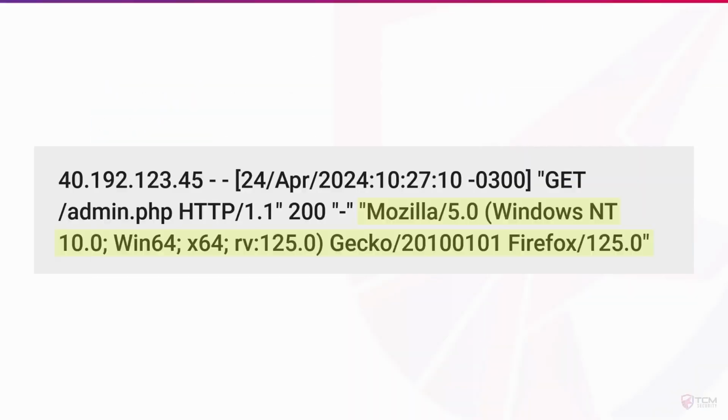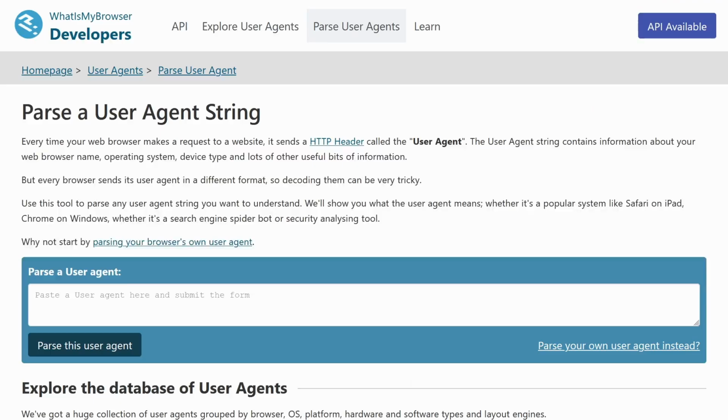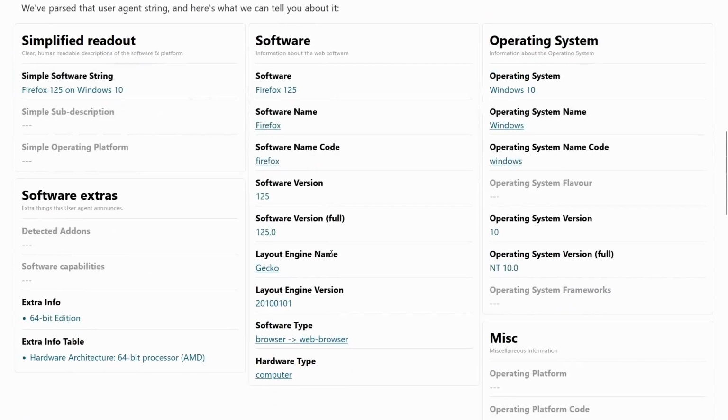of any suspicious activity. And like with the IP address, we can take that user agent string and actually parse it using tools to determine a lot of information that we talked about. So we can extract some valuable information about the user who made this request, such as the browser they used, the name and its version, the operating system they're running on, as well as the device type. Is it a desktop, mobile, tablet? And many other additional details.